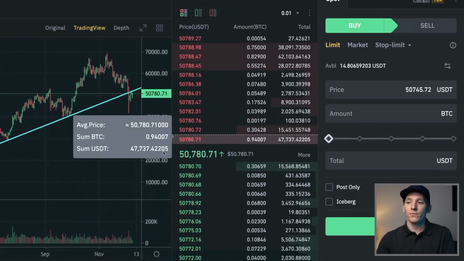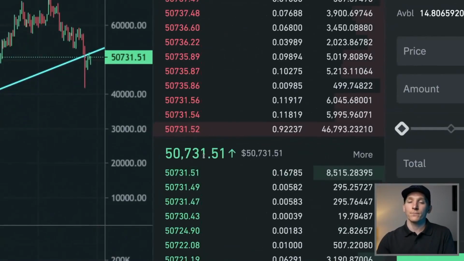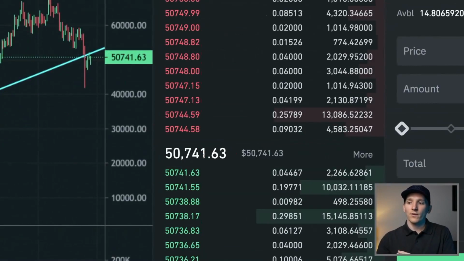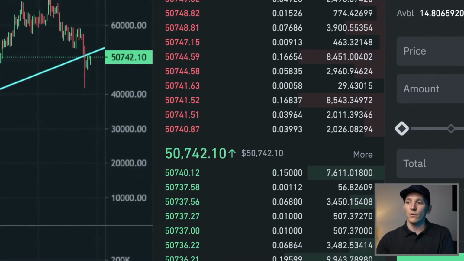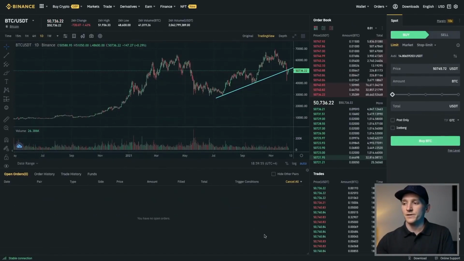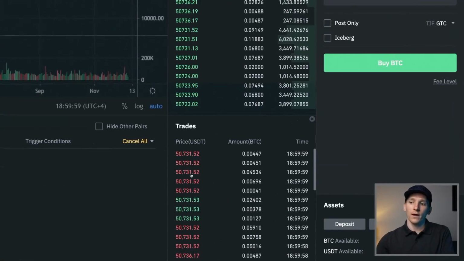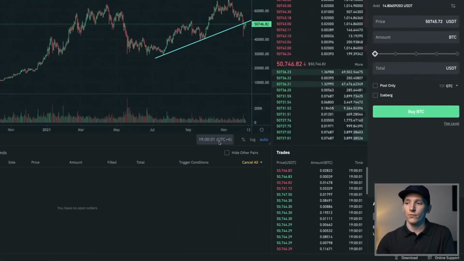The mid price right here, you can see it flicking around. This is actually what the market is trading. So every time this changes, this is an order that's gone through, and you can see that down with the trades right here. So these trades are actual trades that have gone through. These are flicking through right now. So you can see there's a lot of volume going through the book.